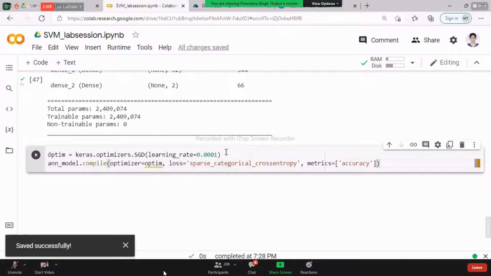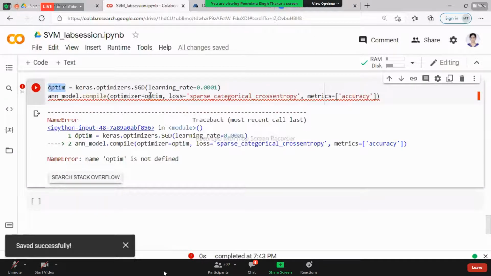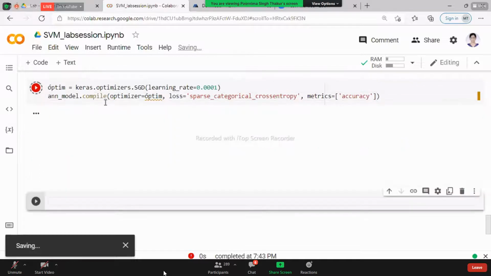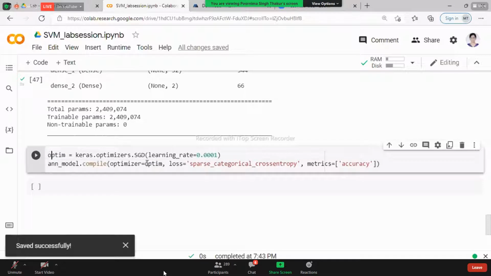I'm writing sparse here because I'm not converting the output vector into one hot encoding. That we also have to explain, what is one hot encoding, so maybe in tomorrow's lab we will explain. So that's all for compilation. Optim is not defined. There is some syntax error above, so that is causing the error.